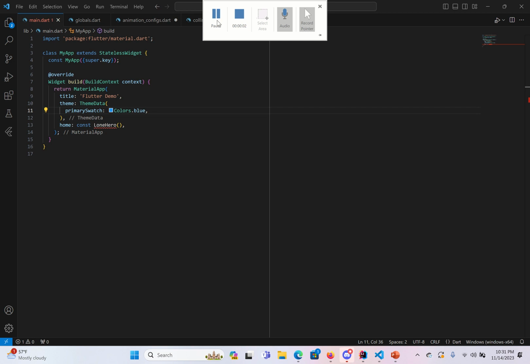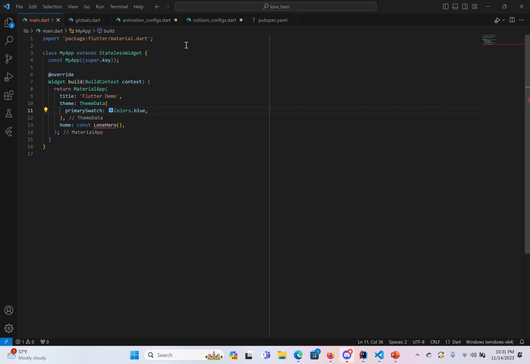Alright, so this is my first upgrade for the final project for this class. Right here I just have my main.dart file. I haven't fully finished fleshing it out yet, but this is just what I've started out with. This is importing the Flutter package from Material Dart, as well as using a stateless widget to start it up. I'm using the build function, using an override, and the title of this is Lone Hero.